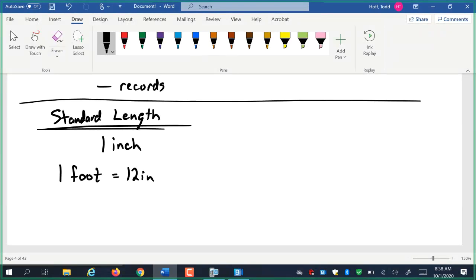In the 500s, King Edward declared that his thumb and his foot, his hand, his everything were going to be the official measuring units of the kingdom. So instead of people using their own thumbs and their own feet, the foot obviously is from the back of your heel to the tip of your longest toe. They came in and they took his foot and they marked it off on a piece of wood and they cut it and they made a bunch of them and passed them out for everybody to use for measurement. And they did the same with his thumb. They marked it out, cut those blocks, and they sent them out.